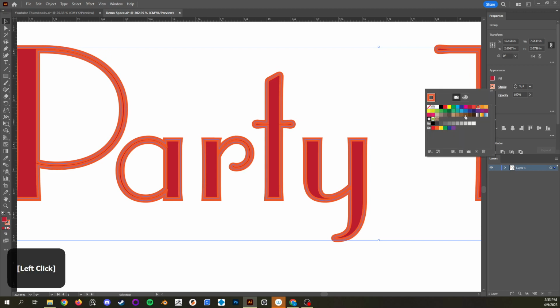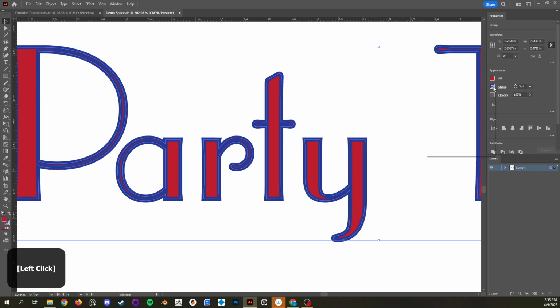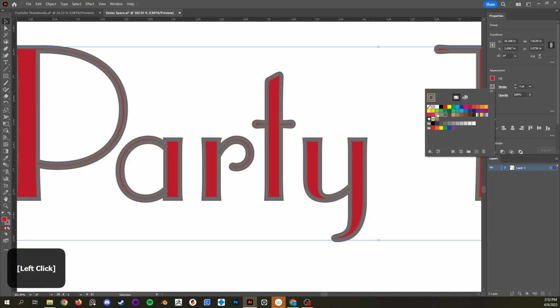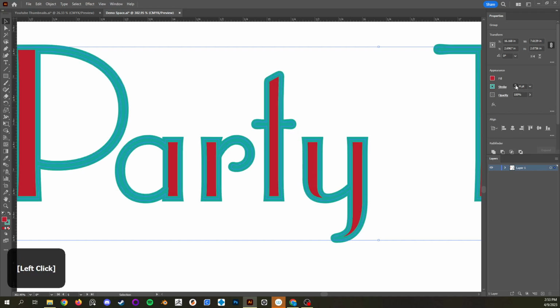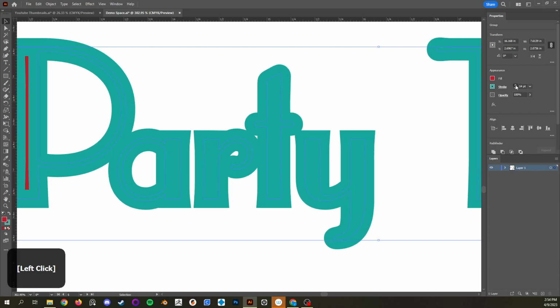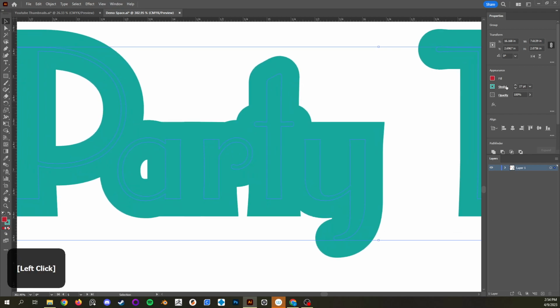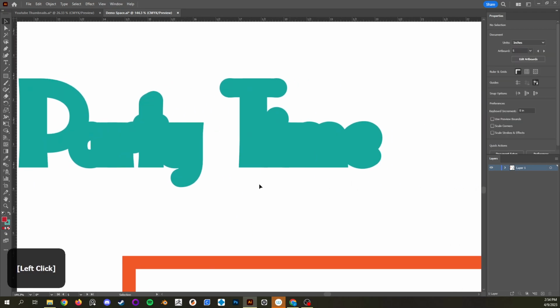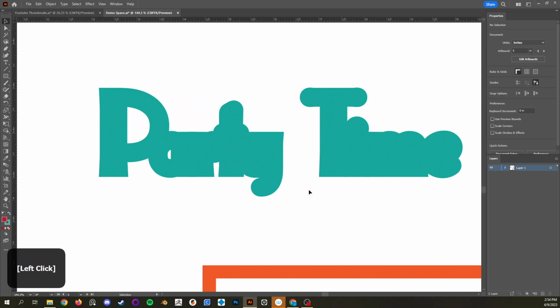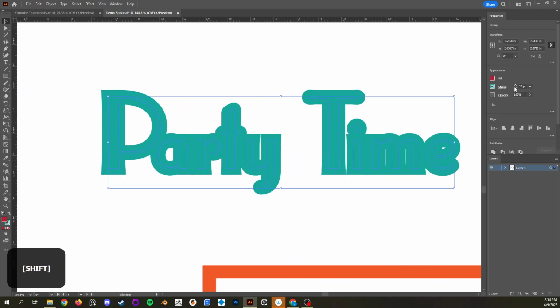If you want to change the stroke color, you just have to click on the little box where we had the fill, and then underneath it is the stroke. You can click the color here and you can change everything. Okay, be wary about making your stroke too thick though, because as you can see, after a little while it just sort of takes over, and then Illustrator doesn't really know what to do with what you're asking it to do. It'll still do it, it just doesn't understand what you're asking it to do.